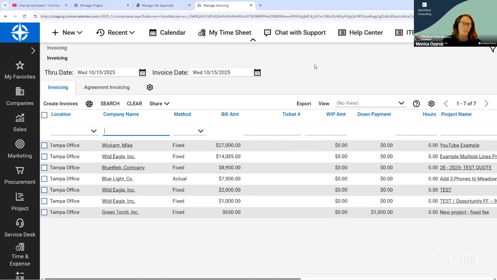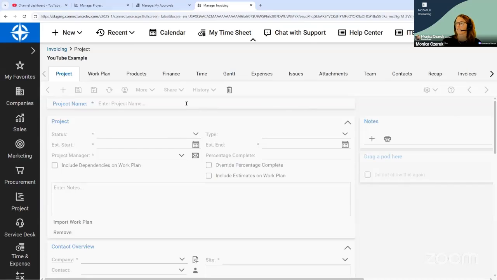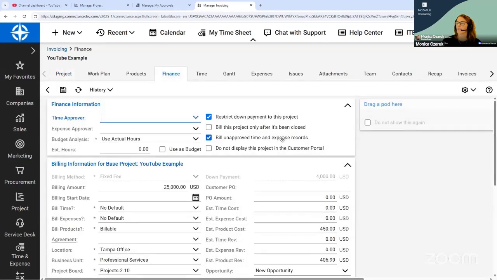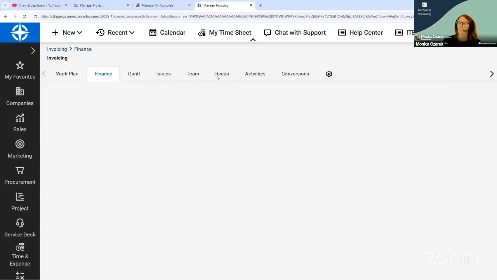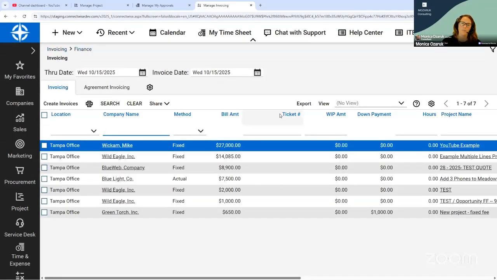At some point, it's too late to bill back to the customer, so you might have to just absorb that cost or lose the revenue. To prevent it going forward, I highly recommend billing unapproved time and expense records so that they flow through. That means that as soon as time is logged on a job, it will show up in invoicing, no matter what.